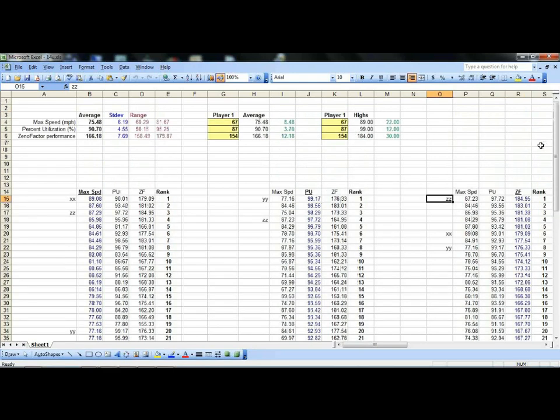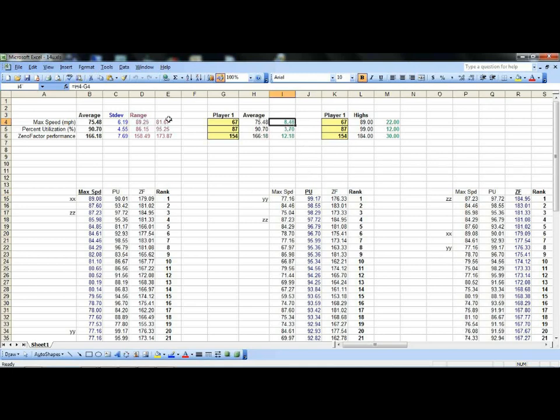Okay, so now you've got a little bit of the lay of the land here. Let's take a quick look at our player one. So now we have a player one who, if you look at, say, for example, maximum speed output, is at about 67. You can just round up to 70 as a round comparison. But you're about 8.5 miles per hour off of the average. So you're in the ballpark.